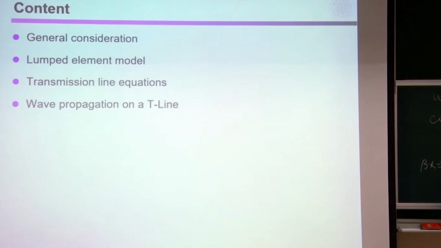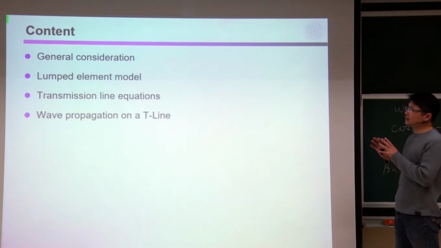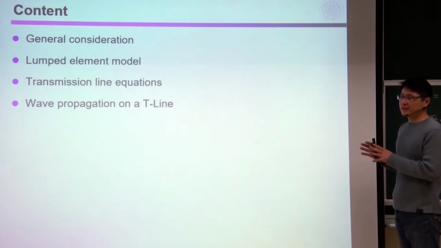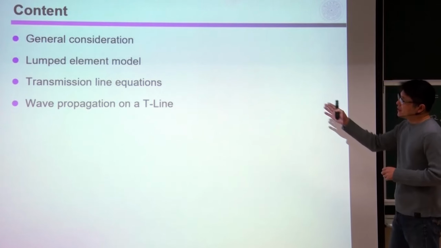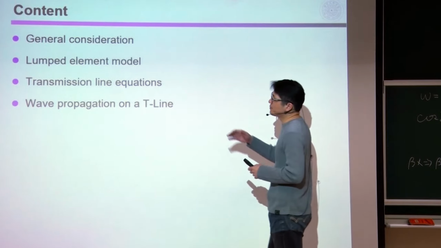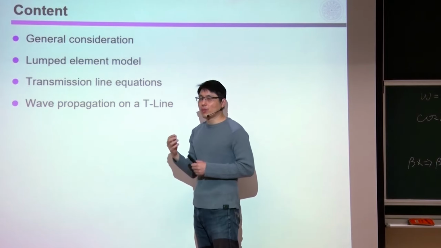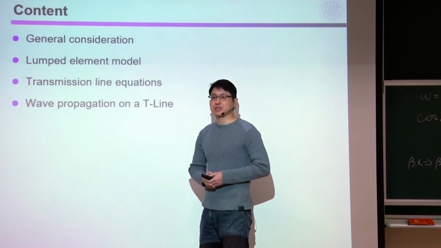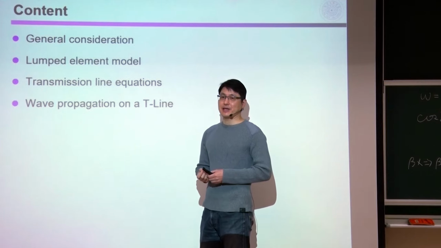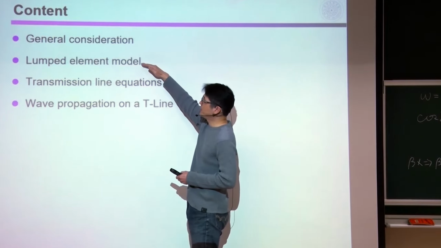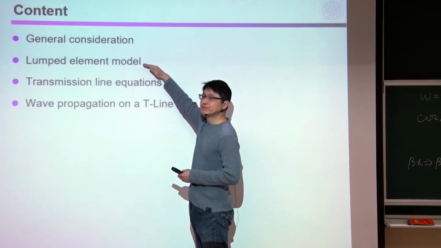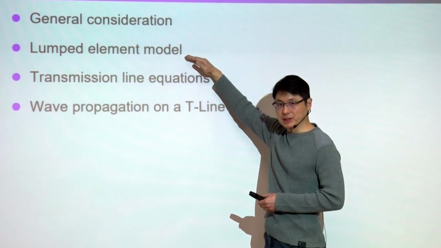The contents in this first set of the PowerPoint, there are 2 sets of PPT. In the first one, I want to talk about the general consideration. What do we mean by a transmission line? Why do we need a transmission line? And then the second step would be very important, very fundamental.